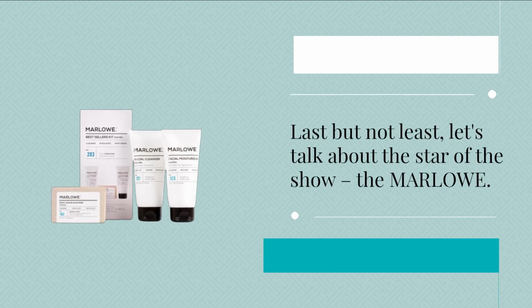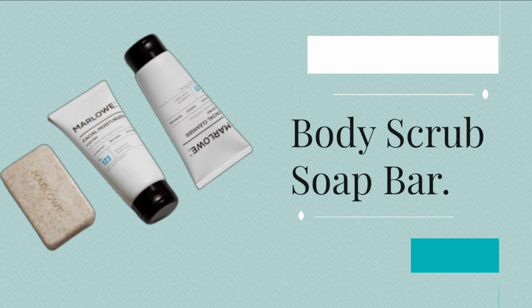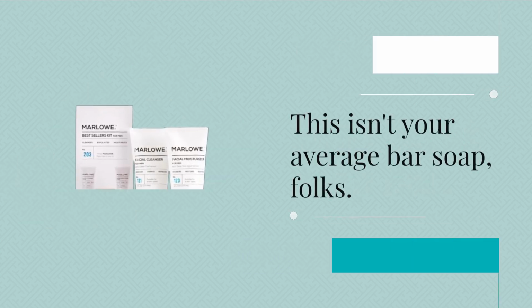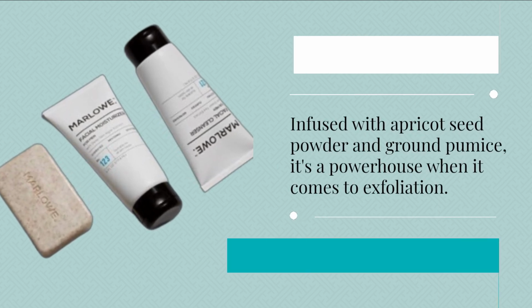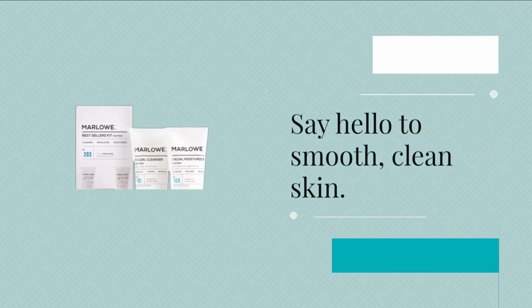Last but not least, let's talk about the star of the show, the Marlo Body Scrub Soap Bar. This isn't your average bar soap, folks. Infused with apricot seed powder and ground pumice, it's a powerhouse when it comes to exfoliation. Say hello to smooth, clean skin.